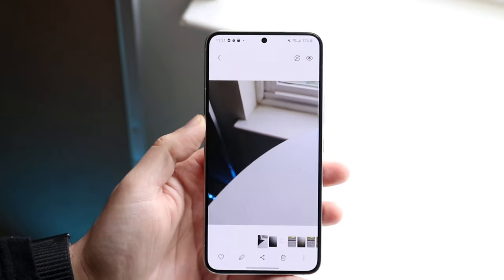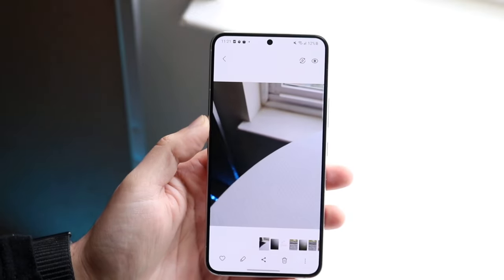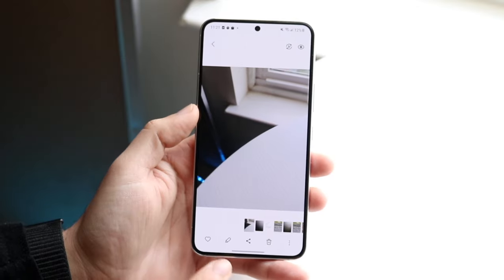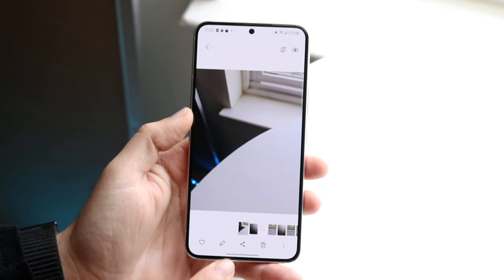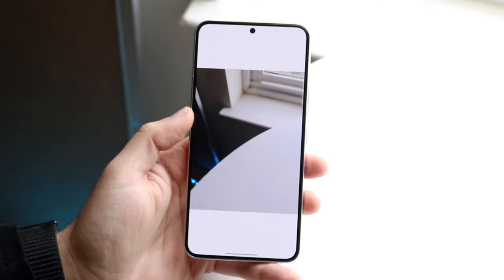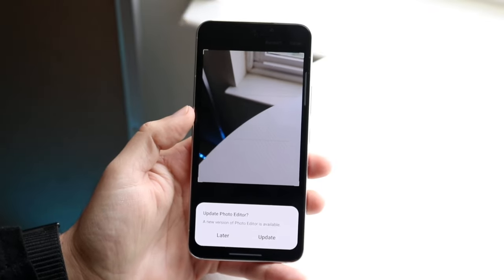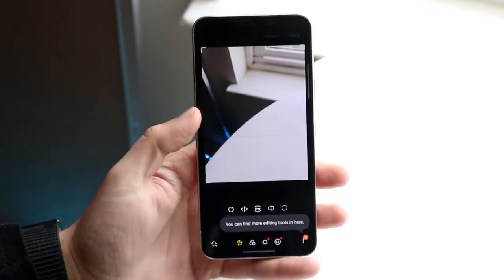Well, what you want to do is you want to look for an edit button on our photos. So what we can do here is we can look for this pencil icon on here. So we can go and click edit. On Google Photos, it's not really that different. There's a little edit button. And here it says whatever, we'll just update later.